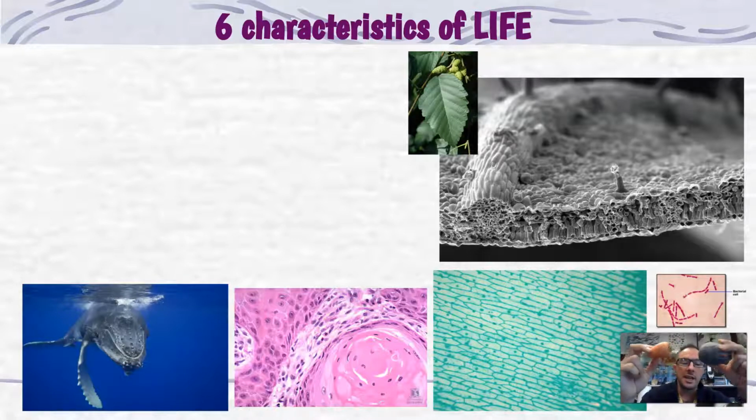Okay. And it's kind of interesting when you think about things like this because, again, this doesn't have a head or arms and legs, right? But this is obviously a living thing. This is also a living thing. So what does this thing have? The sweet baby Cletus is missing. Sweet baby Cletus is actually not alive, although he would argue that he is. But I'm not going to do that right now.